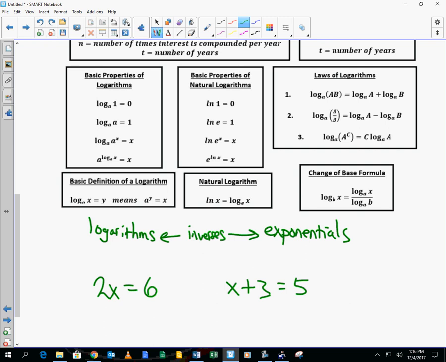Some things I want to point out to you on this sheet of notes to kind of organize some important properties. These are things you'll take into calculus with you. Does it make sense that log base a of 1 is equal to 0? Why? This is saying anything to the 0 power is 1. Good. Does it make sense that log base a of a is 1? Because a to the first power is a.